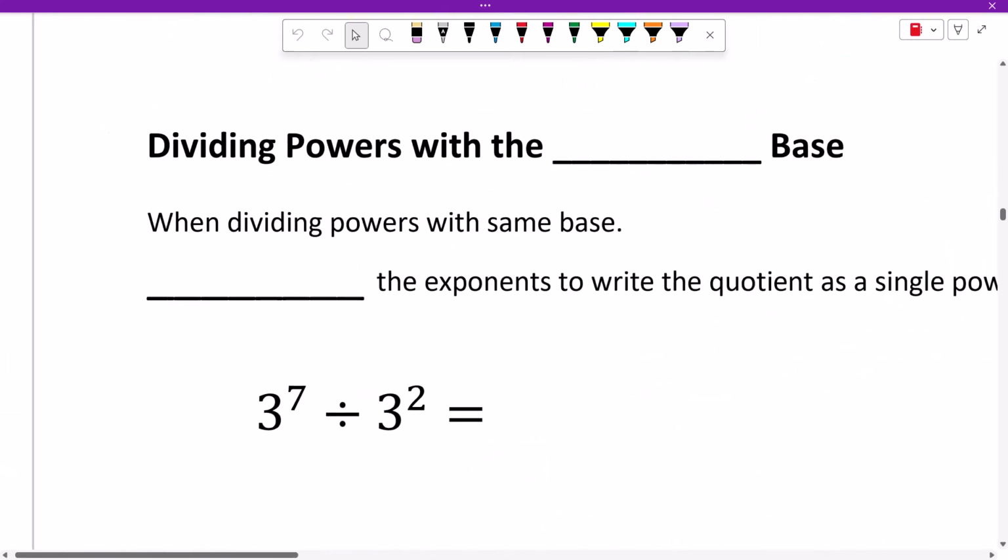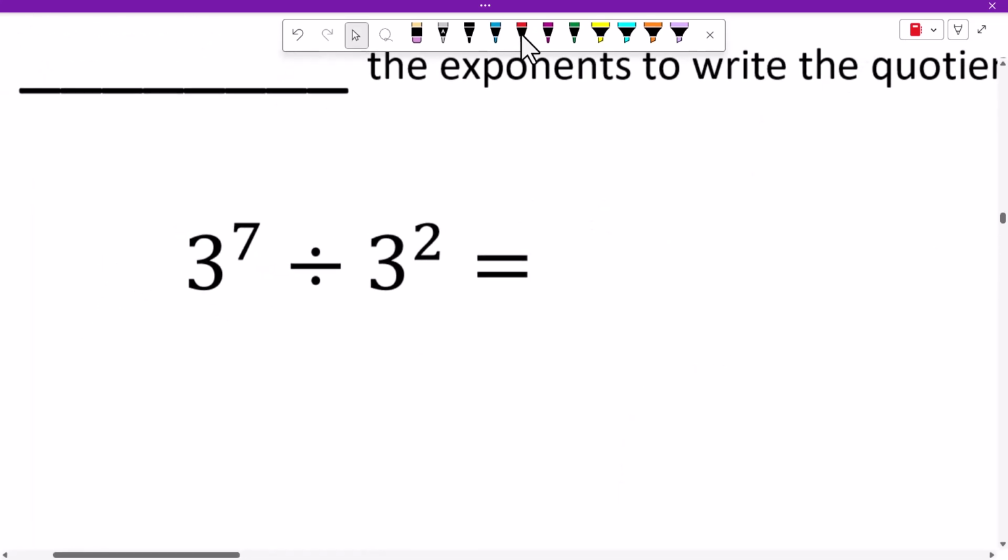So the rule for dividing, once again, only works if the bases are the same. And before we go over the rule for what dividing is, we're going to show you how it works because it makes more logical sense. I think for most students, the explanation for this will work better if we look at this as a fraction instead of a division statement, because a fraction and a division statement mean the same thing.